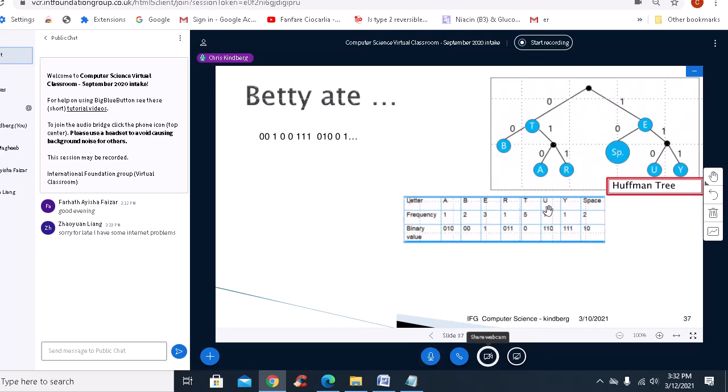But if you check it out, I can recreate the sentence perfectly. And I might have forgotten to put a space in. I should have got a 10 here. Should have put in the code for a space. So I can't change that on the fly, but just be aware of it.